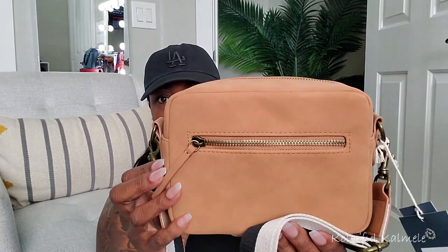Of course, you can wear it as a regular purse, crossbody, or whatever, but I like using this style of fanny pack because it's really easy to put on, really cute, and it can match with a lot of cute outfits, and it doesn't necessarily look sporty, you know. So yeah, this is also from Universal Thread, and this was $25. It was not on sale. Very cute, but it has a zipper pocket in the back as well.